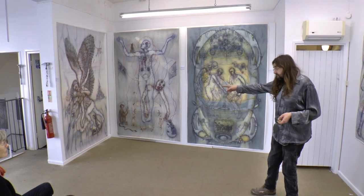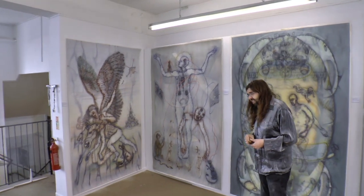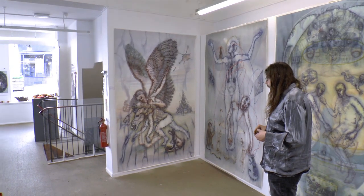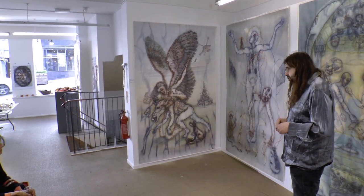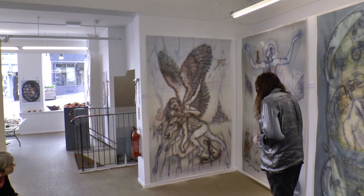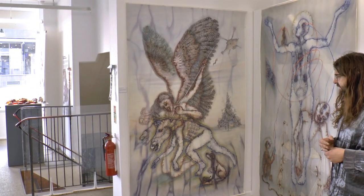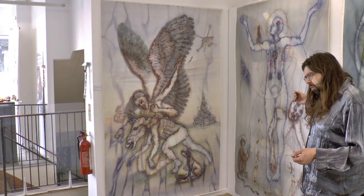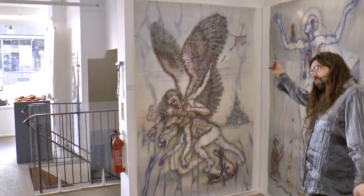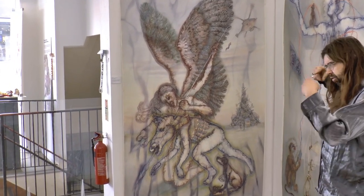This little one here is a bit later, about the time of all the wars. Was it 2007, when it got particularly bad? I figured I should at least try and address it, in painting. I was thinking of structuring this a little on the Ecstasy of Saint Teresa, by Bernini, isn't it? The holy light comes through and she's in this ecstatic state. But that's just a structural thing.